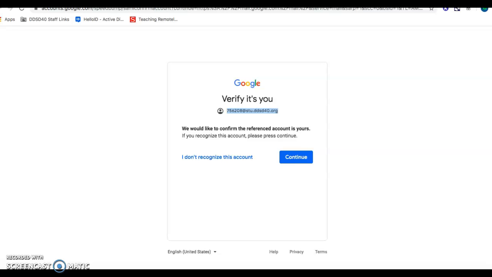If you would like to upload a picture of something, like for example today, Mrs. Cowan suggested that you find a cube in your house and you could take a picture of it and send it to me. What you would do is you would want to take a picture with one of your parents' phones and then you can email it to yourself.